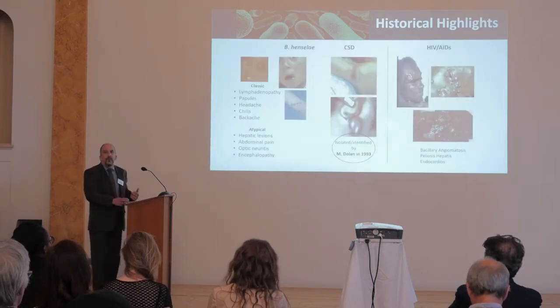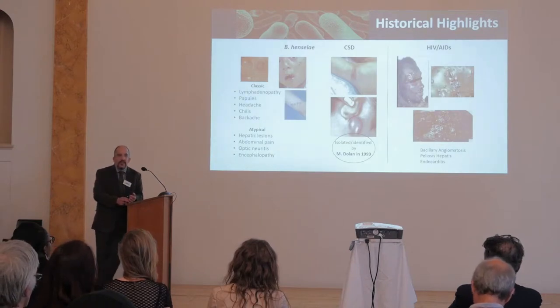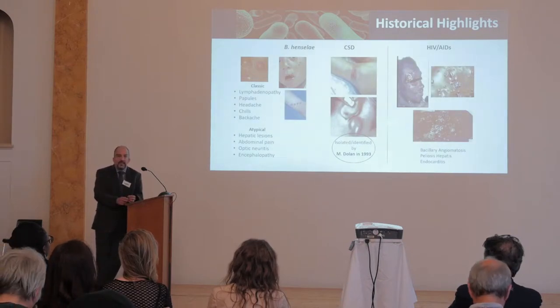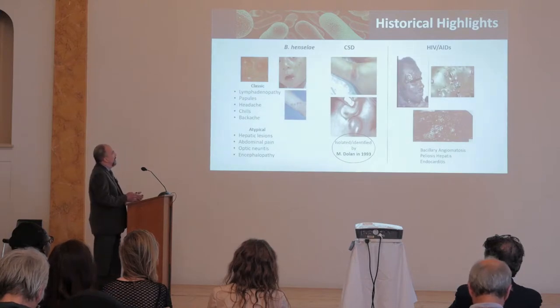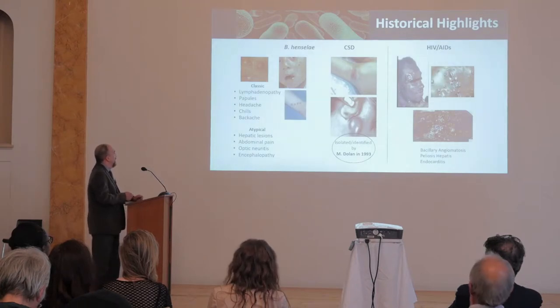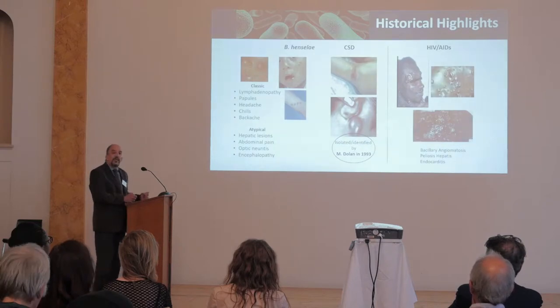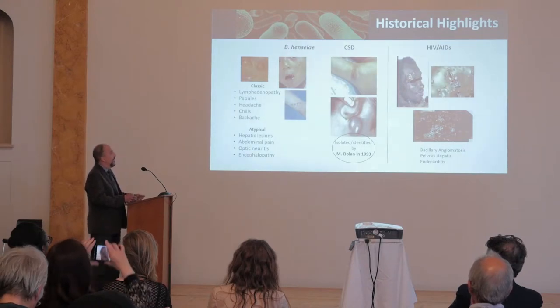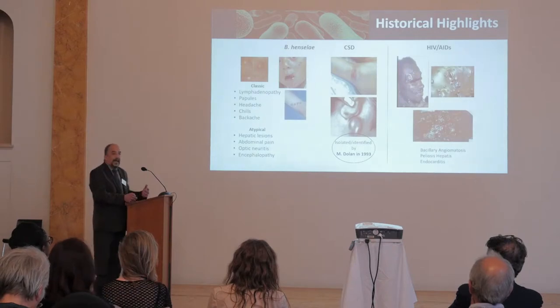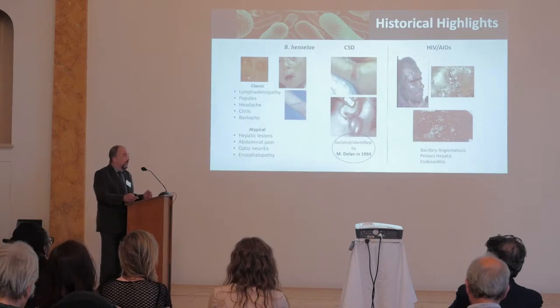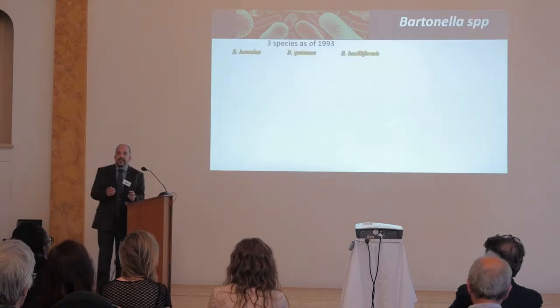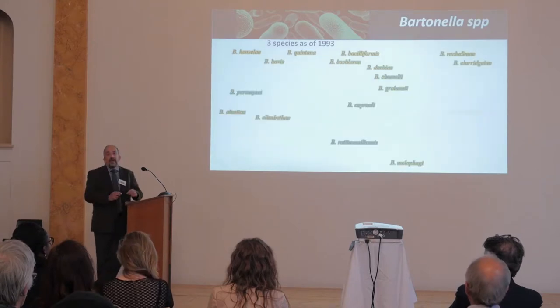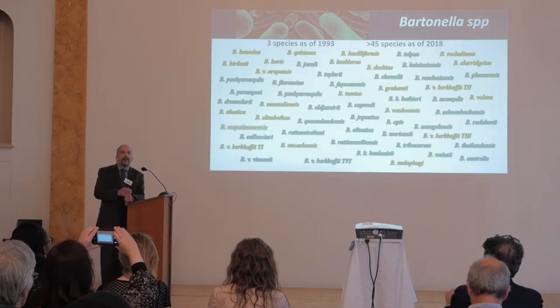The third species is the one that most of you know, Bartonella henselae. It was not until the HIV epidemic that this bug, Bartonella, was found to actually exist. The typical manifestation was what is called cat scratch disease, with classic manifestations of lymphadenopathy, headaches, chills, backache, but atypical manifestations in about 20% of patients, and in people who are HIV positive, bacillary angiomatosis, peliosis, hepatitis, endocarditis, and eventually you can die of it. So given that these three were known until 1993, if I remember, we have all of these ones. As you see, we have a plethora of different species.